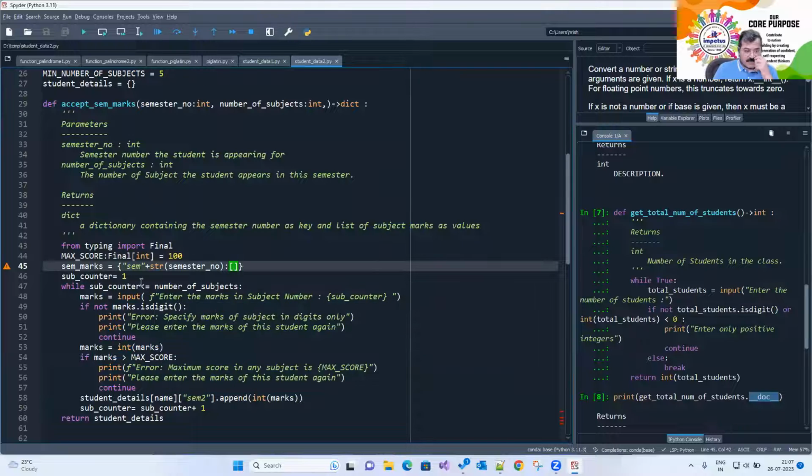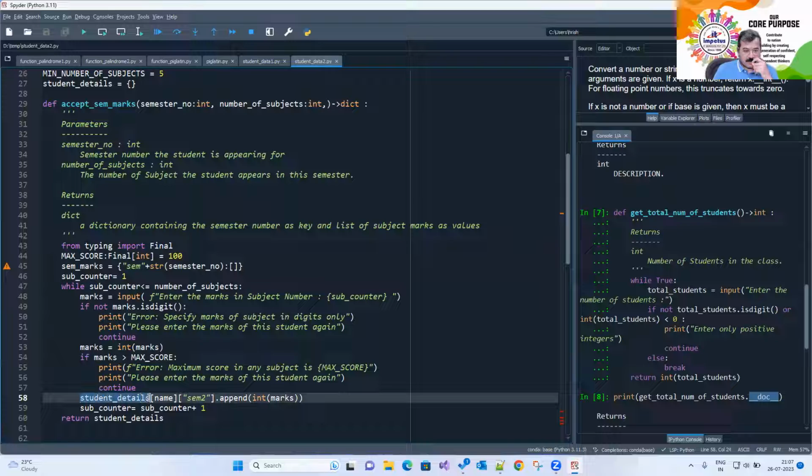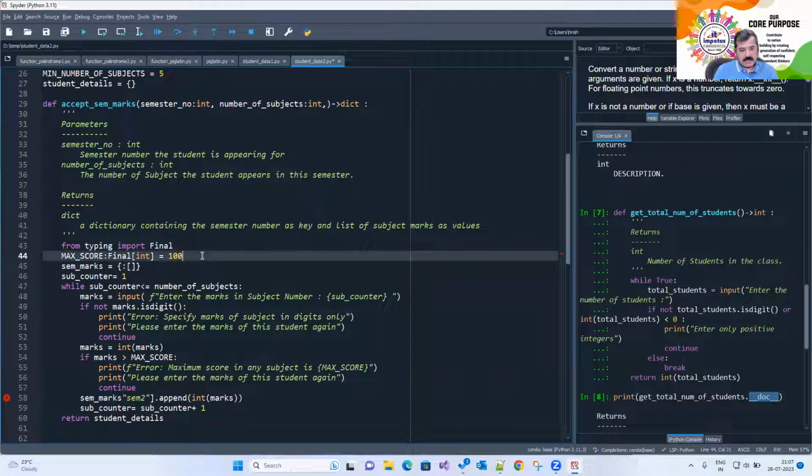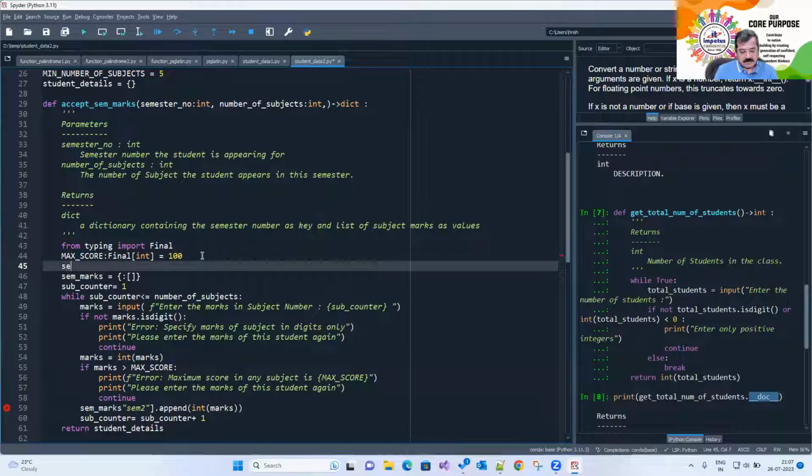So once we have done that, here I'll say sem marks of, since we need this, I'll take this out and call this sem number is equal to this. That's easy.